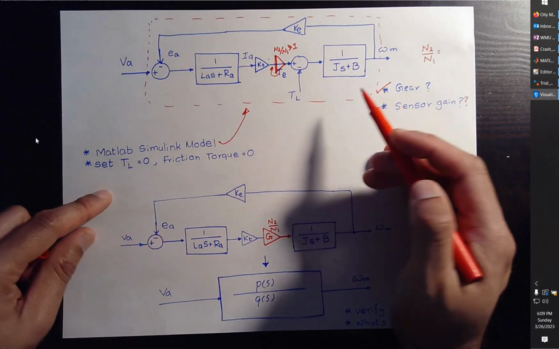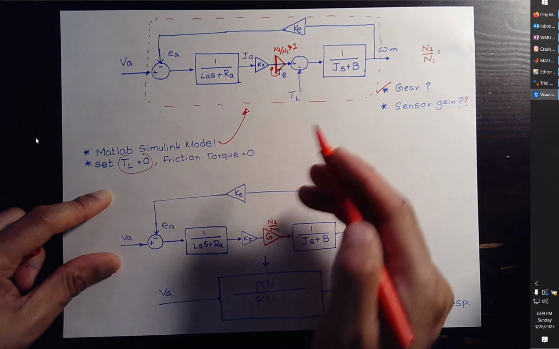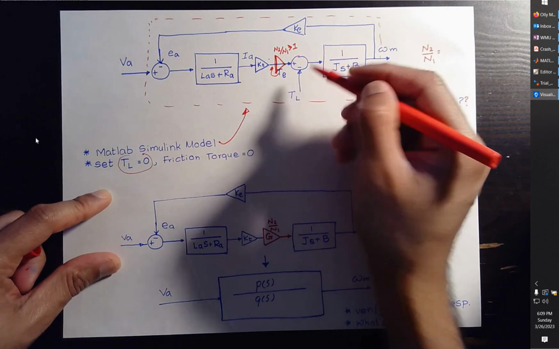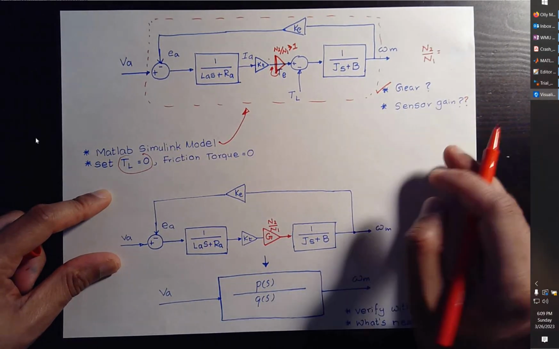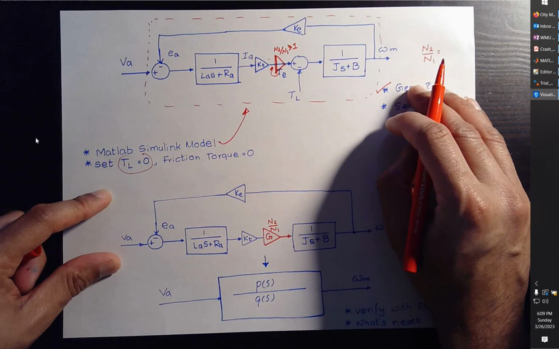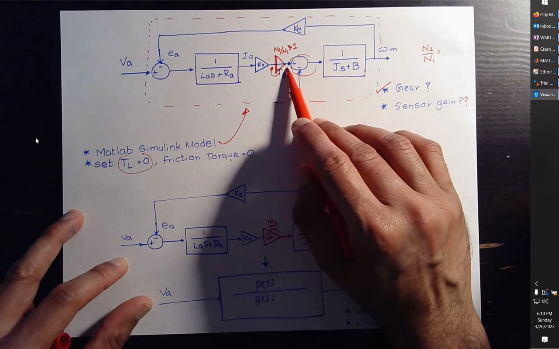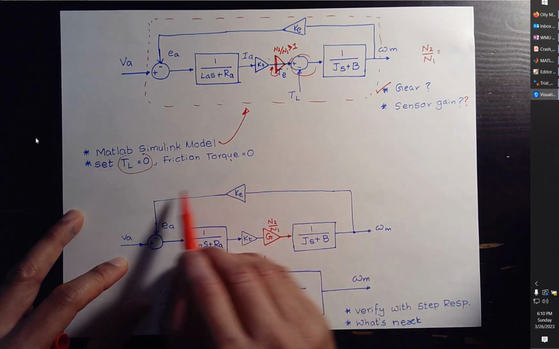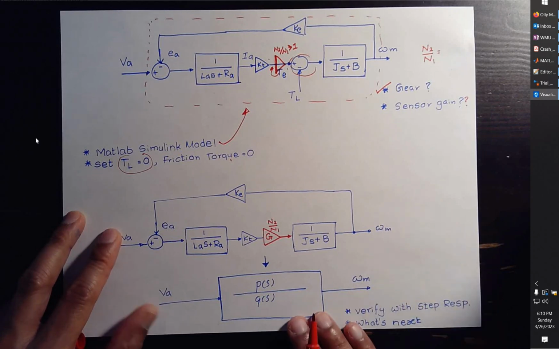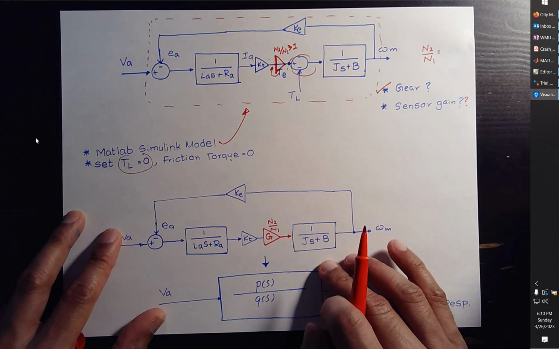Now moving on to reducing the block diagram, we have to set the load torque and the friction torque to 0, because essentially those are disturbances in our system. Since we have a linear system, at least we can assume so, we can set those inputs to 0 and find the transfer function between speed and voltage. Once we set those to 0, this summing junction disappears, and we are left with this block diagram. We've discussed a number of times how to reduce such a system to a single transfer function, so I am going to let you do that on your own. If you have trouble doing this block diagram reduction, please see me during office hours.